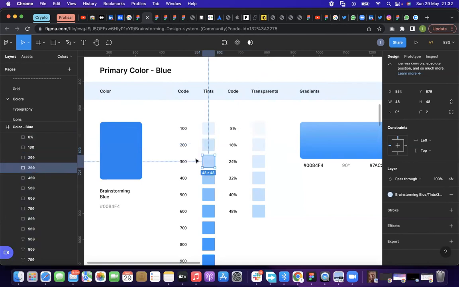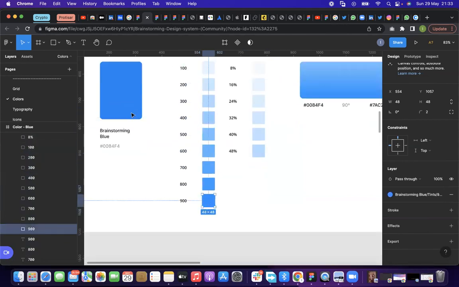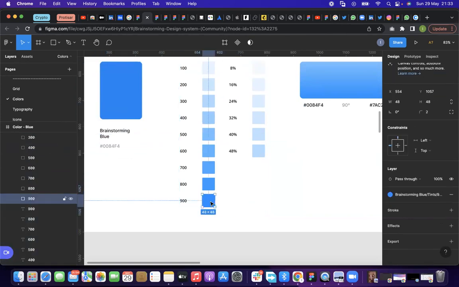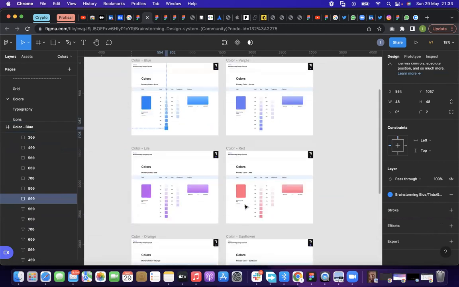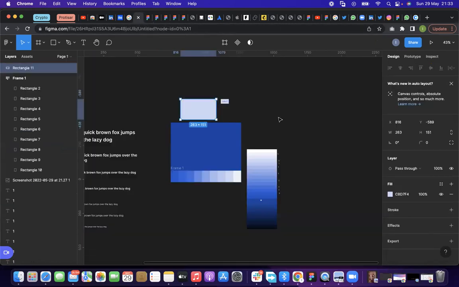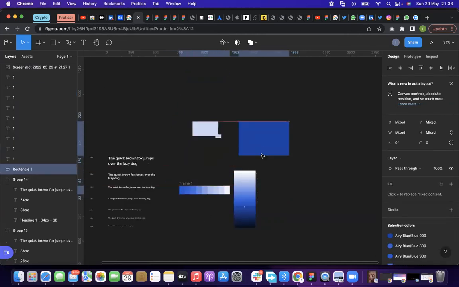So you see how they name 100, 200, 300, blah blah blah. I think this 900 is like the name with this one. Okay, transforming blue 900. So that's how some of these things work. It doesn't matter how you want to arrange this. You want to arrange it like this; I feel like it's more organized. If my client sees this kind of thing, they will know that I have sense.